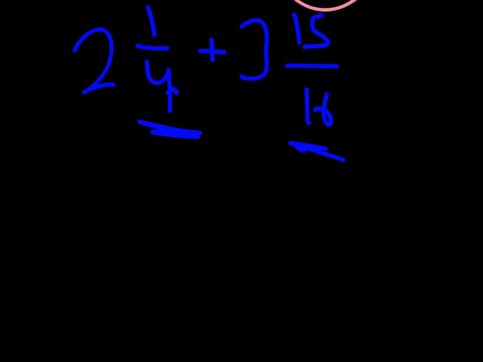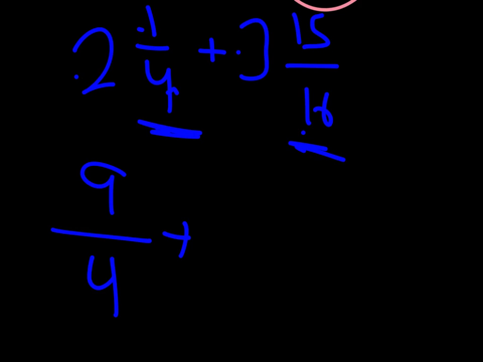Actually, that's just one way. And my way isn't the healthiest way to do it, so I'm going to show you the best, you-can't-go-wrong way, okay? So what we're going to do is multiply the denominator by the whole number, add it to the numerator, okay? 4 times 2 gives us 8. 8 plus 1 is 9 over 4.